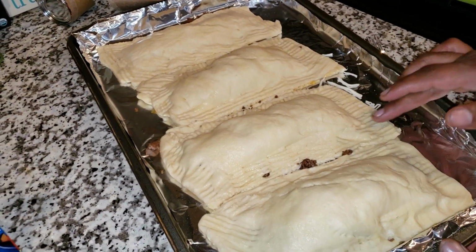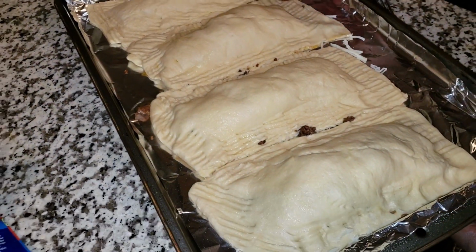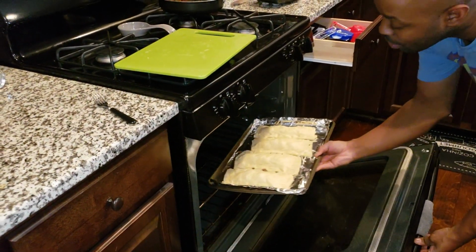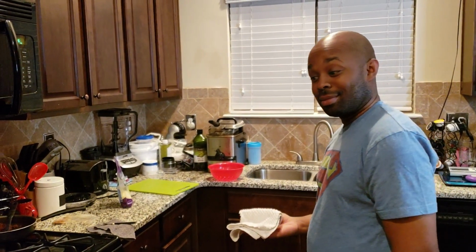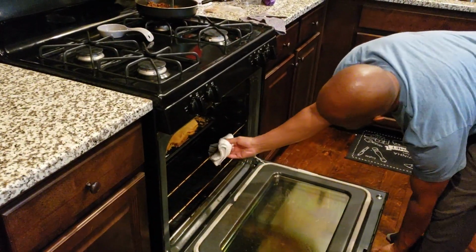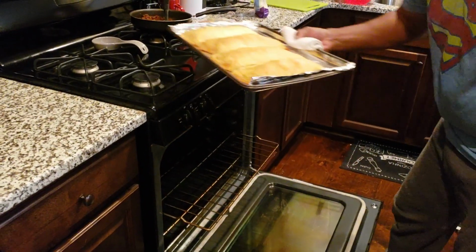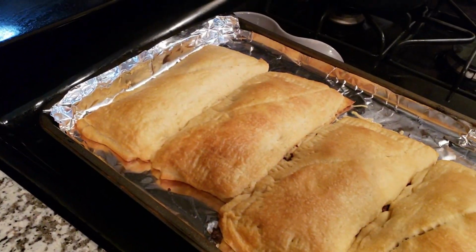All right, so now that they're done, we're going to put them in the oven for 12 to 15 minutes. Now we wait. And we're back. It's time to take them out of the oven. Be careful. And they're done. Look how golden brown.